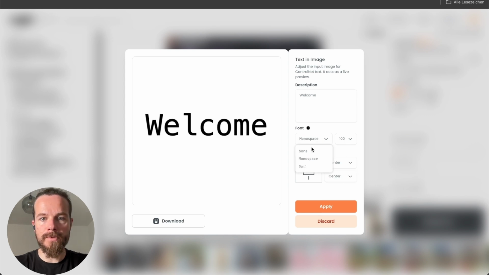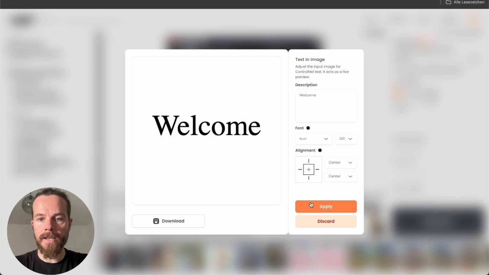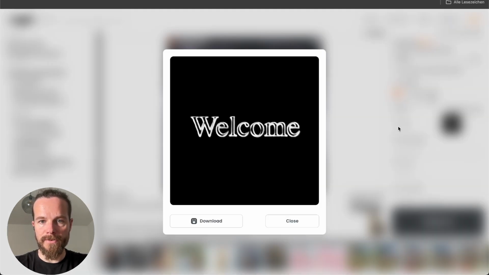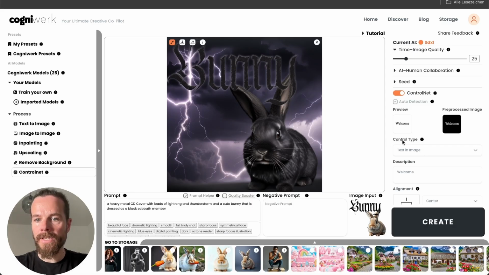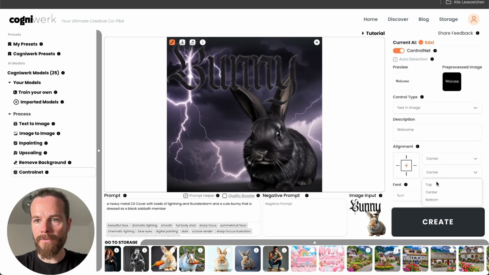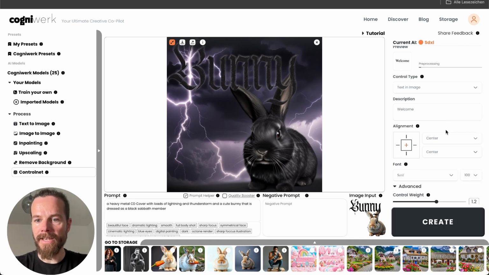Right now we have these and I will apply it. Then something very similar happens, like we just saw. We have this reference image and we can still change it. So we can still have it at the top and you will see it will jump to the top and then it will be processed again, or we will have it at the center as we wanted it.